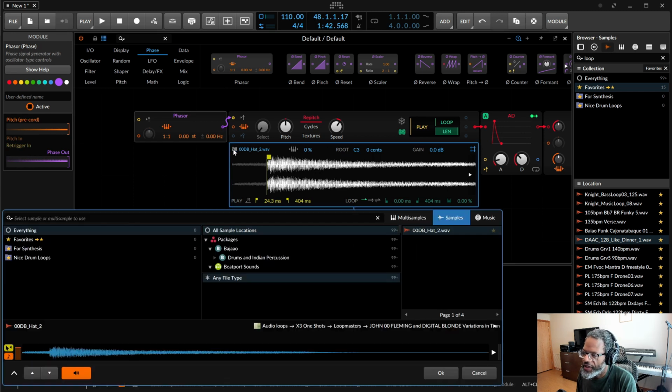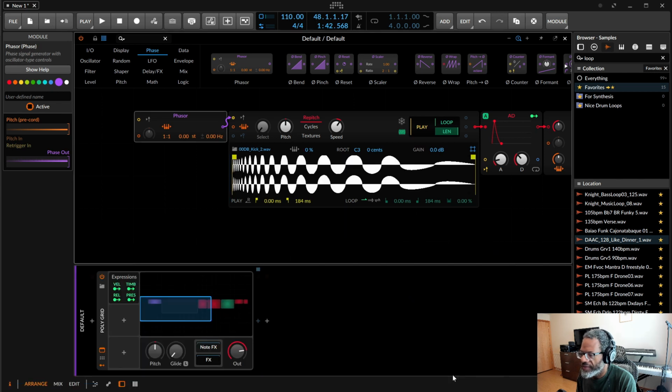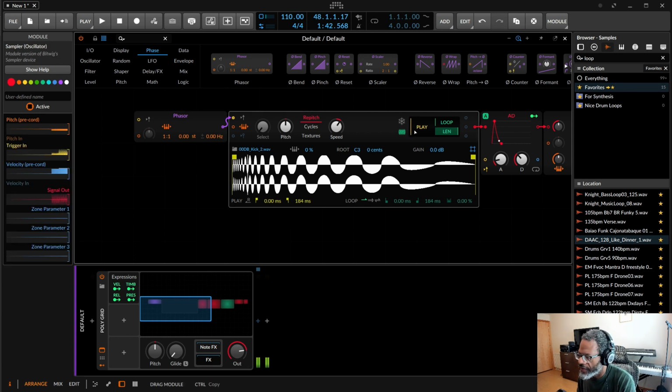If I change the sample to something else like this kick, it sounds different. And these things can sound very physical. I can modulate the start time.